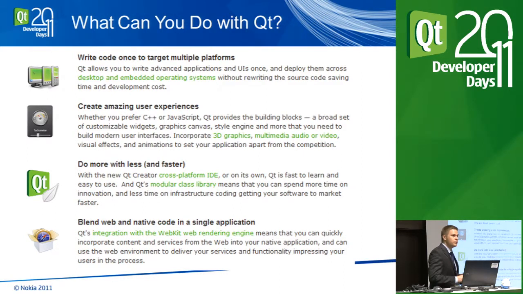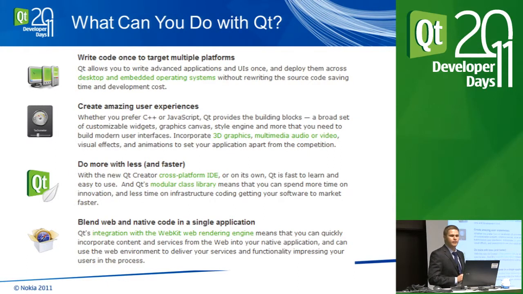Okay, with Qt you are able to implement really nice UIs with very little effort. We'll see how that's done when we take our introduction to QML.